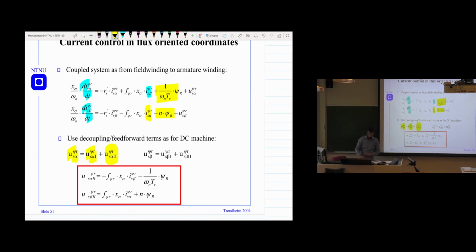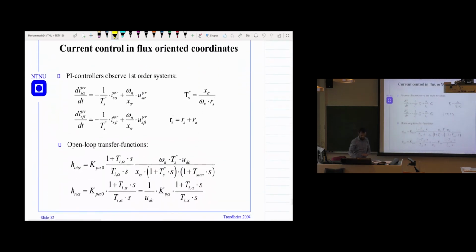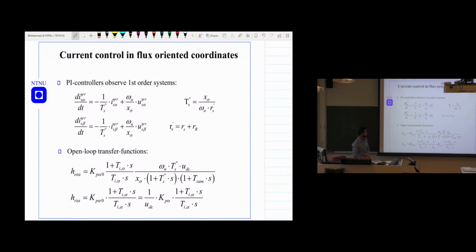So if you cancel both of them, then you will get a very nice equation for the differential equation of the current. Now you can see that all the terms are gone. Now we have a very nice equation, and it is now a first order differential equation. And if you look at the transfer function of this first order differential equation, it becomes a very nice equation like this term here. Something like this. We have a nice first order equation.